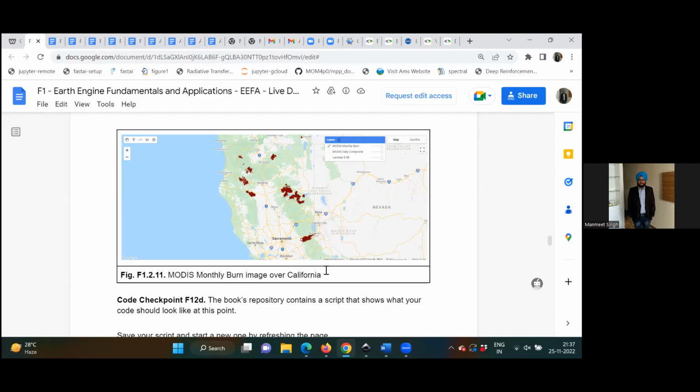A lot of these regions, the western United States, are going into a long-term drought. If the soil is not moist, it is dry, and there is a lot of heat, it gives a higher chance or probability for fires. So to understand or to assess where the fires are happening is very important for regional studies.